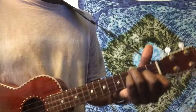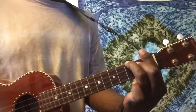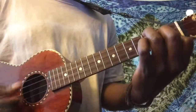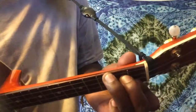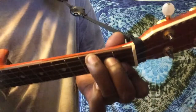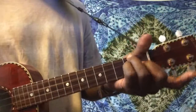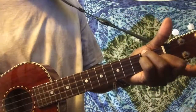Last night I had the strangest dream. That's B flat major. 3, 2, 1, 1. I can bar it like that, or here it is upside down. There you go. To D minor. 2, 2, 1, 0. Forgive me.